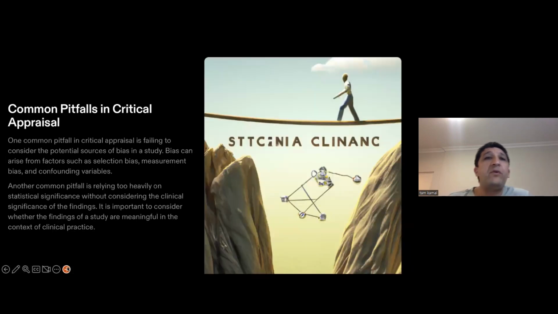One of the common pitfalls of critical appraisal is that there are various sources of bias. For instance, I'm citing my own practice, or a one-person practice. The way I selected the patients, I'd like this study to succeed. So I selected a certain age group, for instance, in fertility studies, they're all between 25 and 30, and excluded everyone in the risky age group.